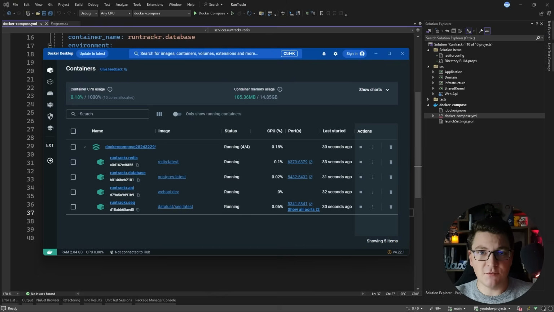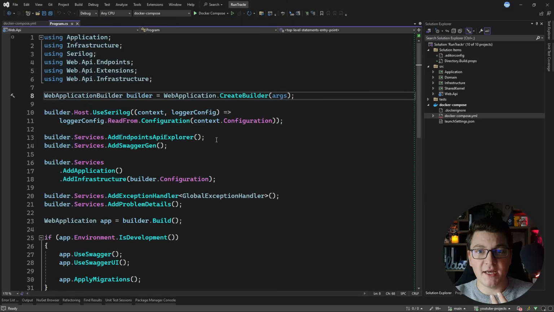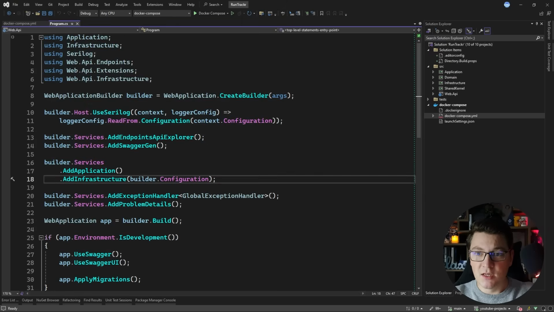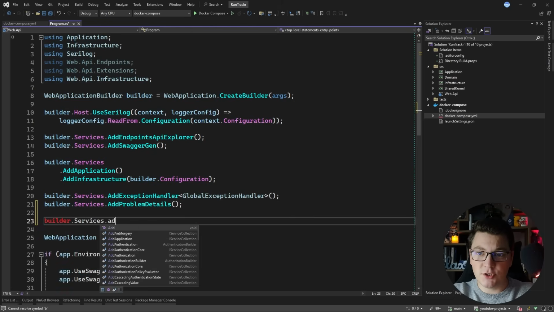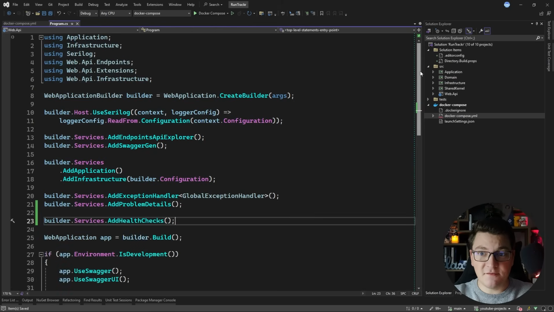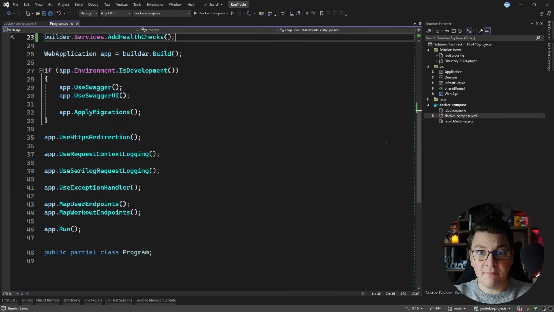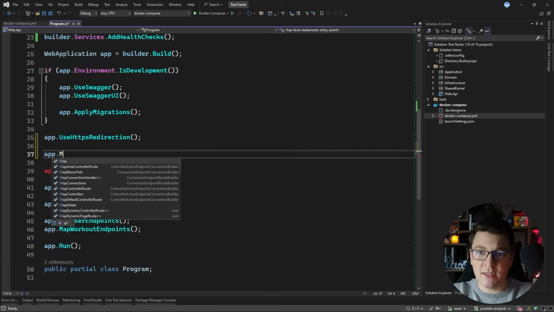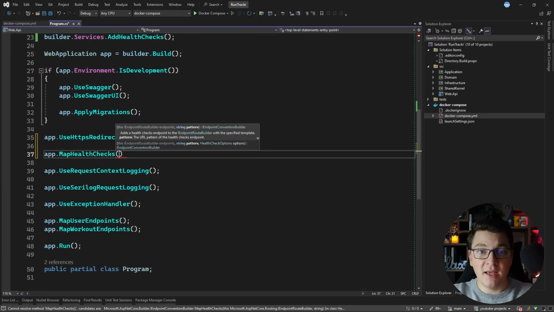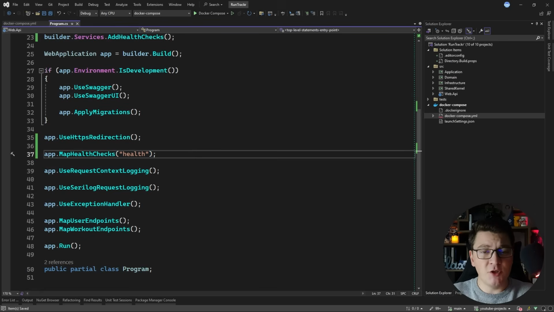Well, this is where health checks come in, and ASP.NET Core has built-in support for running health checks. Here's what you need to get started. So first of all, I'm going to register the required services. So I'll say builder.Services.AddHealthChecks. The next thing I need to do is to add an endpoint that we're going to query to get the API health status. So for this, I'm going to say MapHealthChecks, and then we need to provide the route where this endpoint will live. The most common approach is just exposing a health endpoint, and then when you query this on your API, it's going to return the health status.